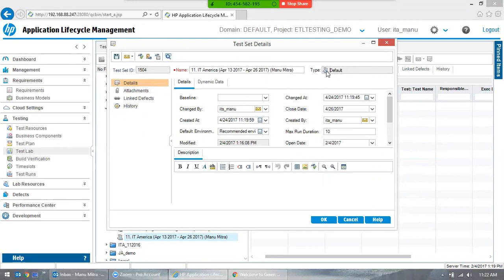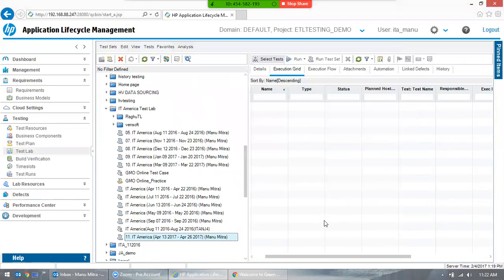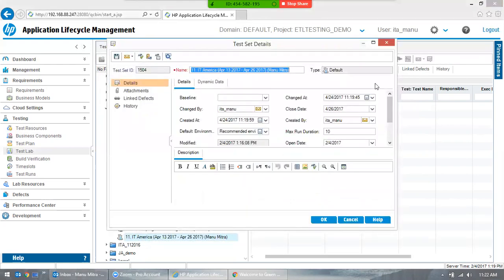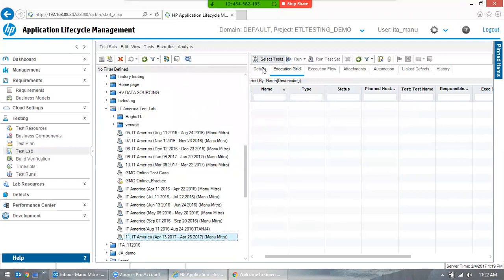I need to change this thing. Click on OK. Okay, so maybe now it should be good.